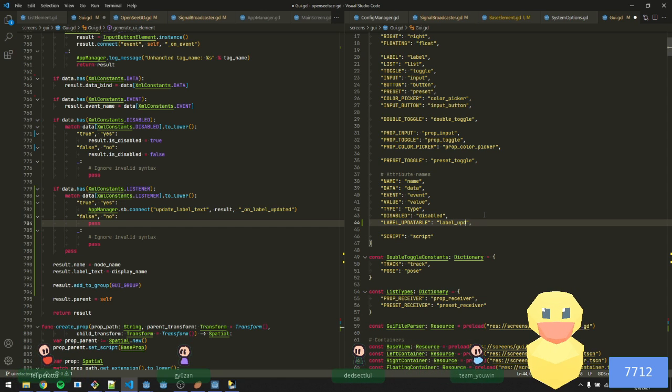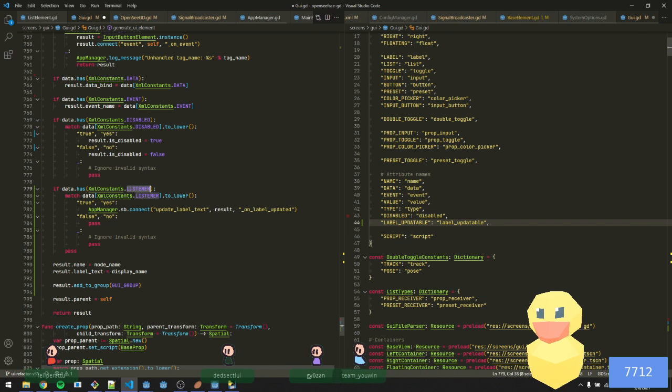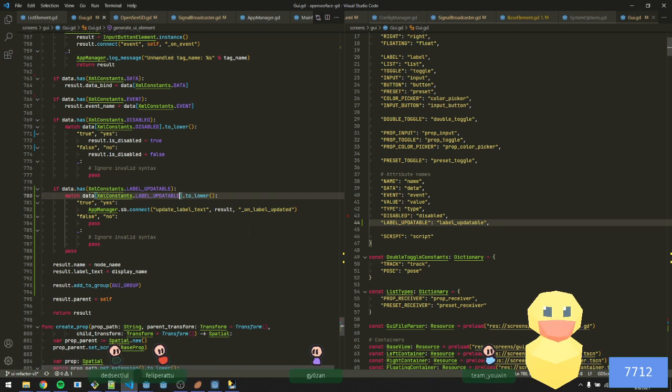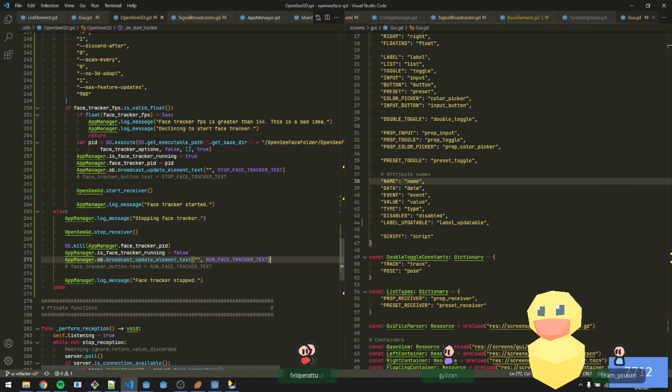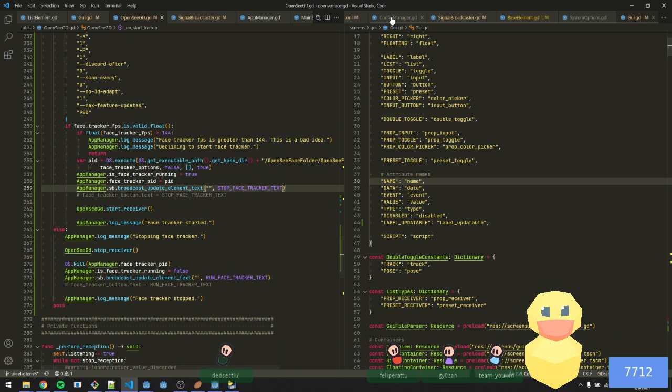This one is label updatable. And then this one needs to change, label updatable, and then label updatable like that. Okay, and then hopefully it'll work. I don't know. I'm just kind of spitballing here at this point.